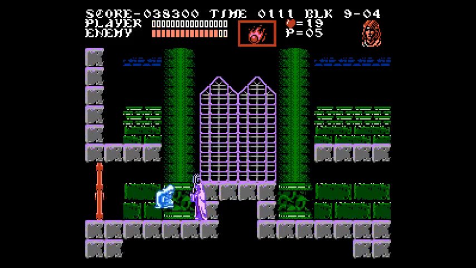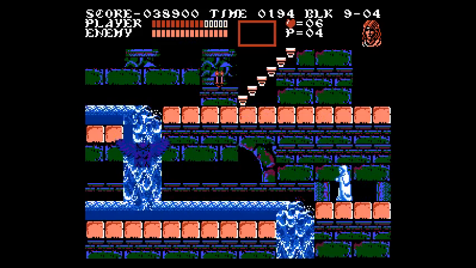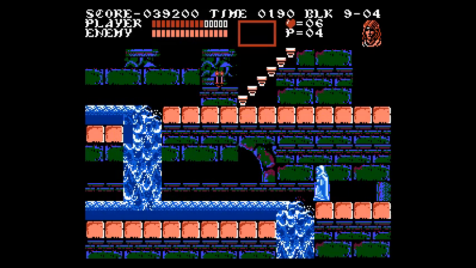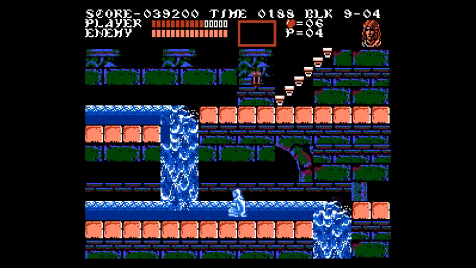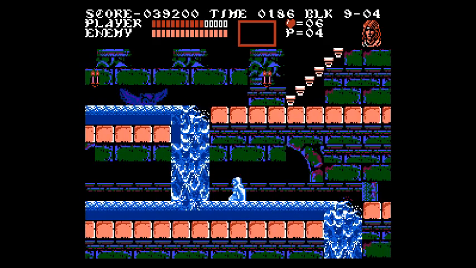All right, let's do this. Oh, doppelganger's got fire too, and okay. Yes, that's what I meant by advantage. The doppelganger will use the fire spell while it's Sypha, the axe while it is Grant, and I think it uses the cross while it's Trevor.